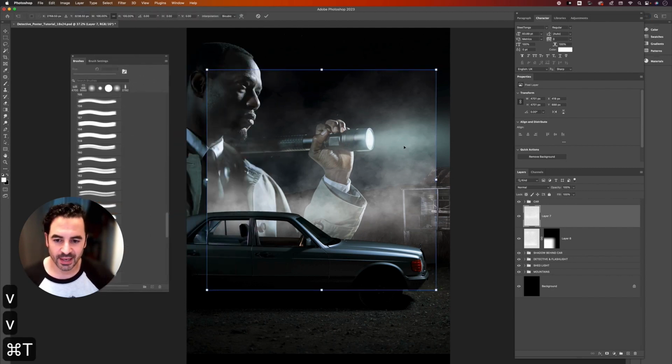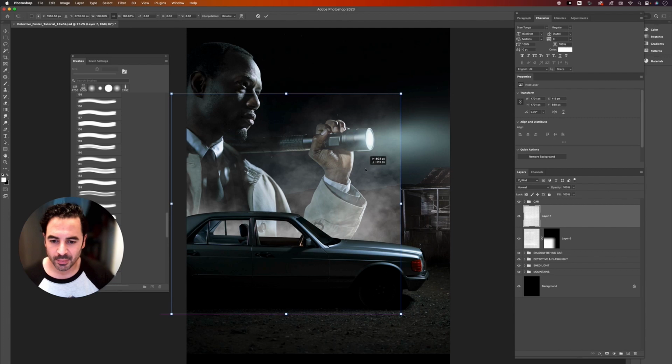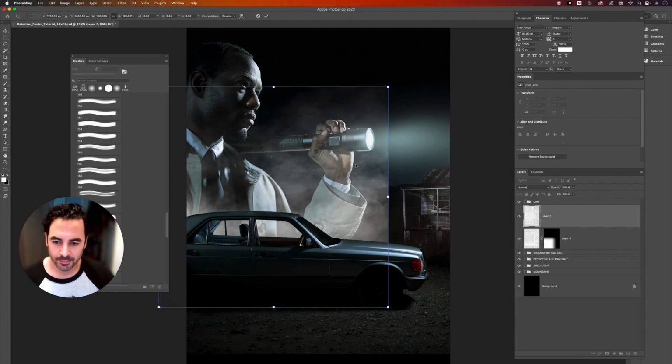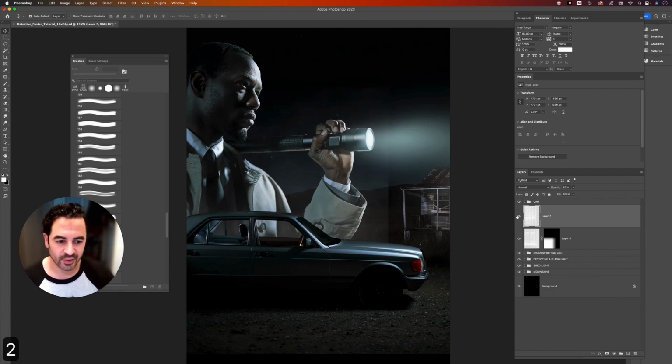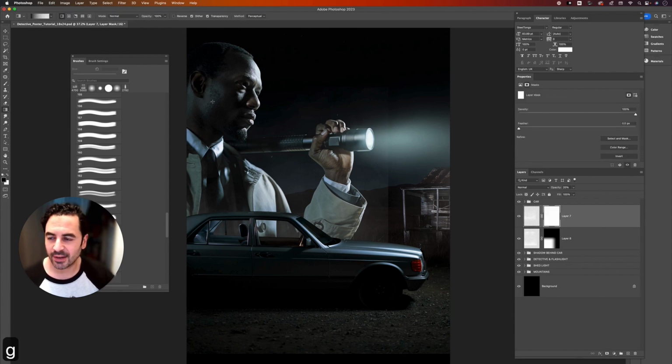And then I'm going to press Command T to move that over here, position it where I want on the left side. And then we'll do the same thing as before by reducing the opacity. So let's bring this way down to like 20%. Okay, apply a layer mask to it. Press G on the keyboard, making sure that you have a solid black to transparent linear gradient selected. And then I'm just going to fade off some of those hard edges.